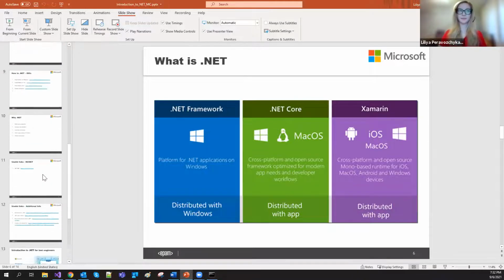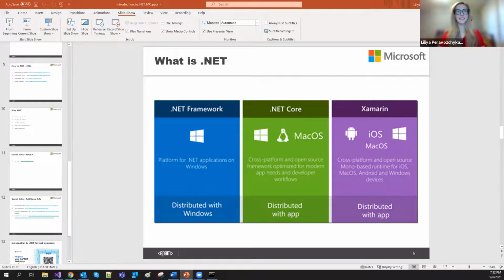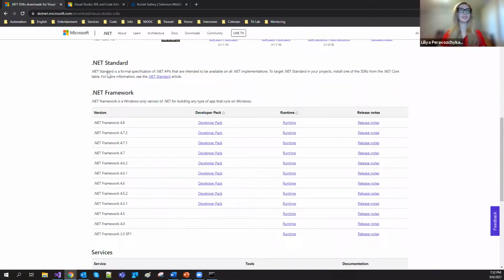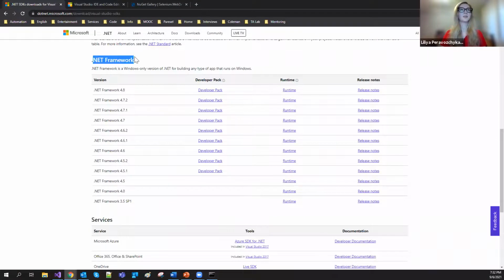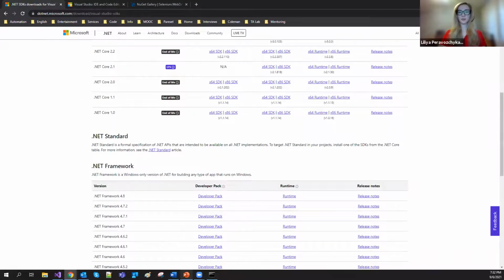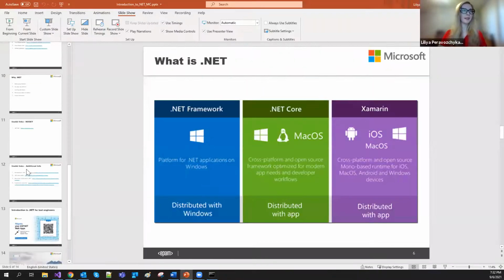So pretty easy. And from this site, you can download all the SDKs you need. For example, for today I recommend .NET Core to create a cross-platform application. But here you can see you can download for .NET Framework and Xamarin. So everything, I suppose, is clear.